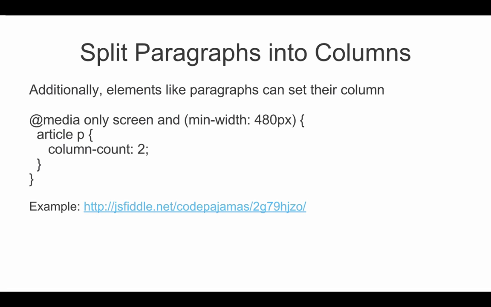Another strategy for dealing with text in a responsive website is to adjust paragraph text to wrap into multiple columns on larger size screens. For all paragraphs, the default column count is set to 1, so we don't even have to specify the column count outside of the media query. Where the magic happens is inside the media query. Here we're telling all paragraphs that are inside of article elements to change their column count to 2 when the screen size gets larger than 480 pixels.